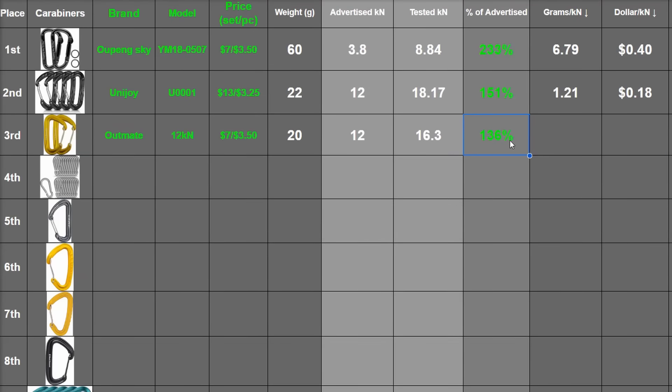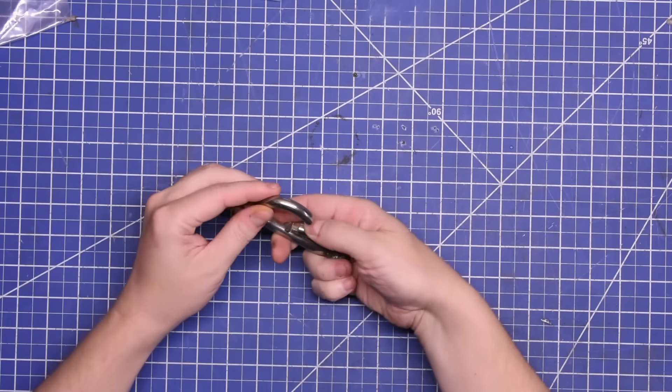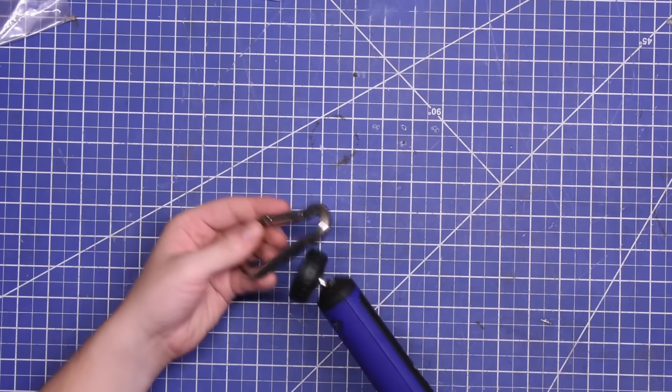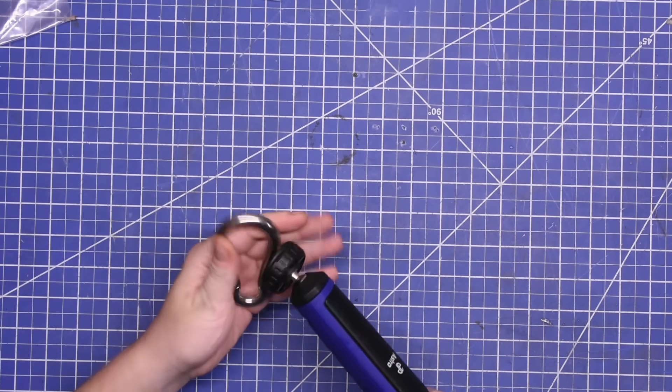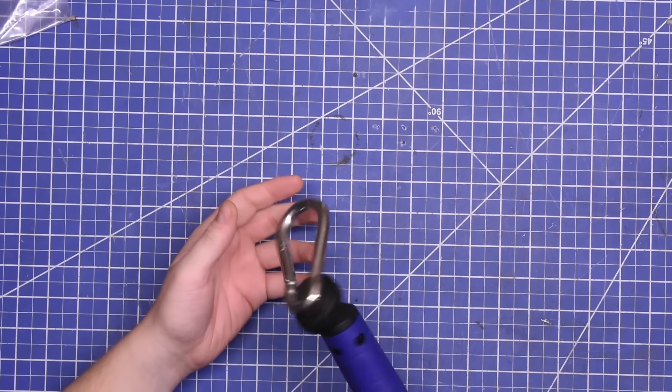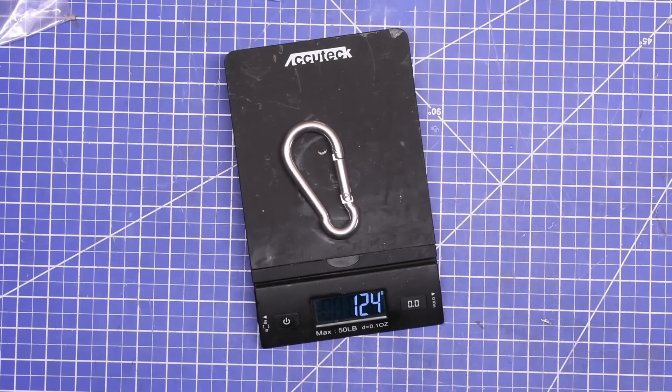We're also listing weight per kilonewton measured and cost per kilonewton measured. We're both here. Lower is best. Okay, next is a bit of a wild card. It's a 304 stainless carabiner that had no strength rating at all. But its title said heavy duty in words like hammock, lifting, hiking, outdoors, and rope sports. Really dancing around the issue here and I've personally been dumb enough to assume stainless meant a stronger carabiner when testing stuff with a load tester before so I'm curious.